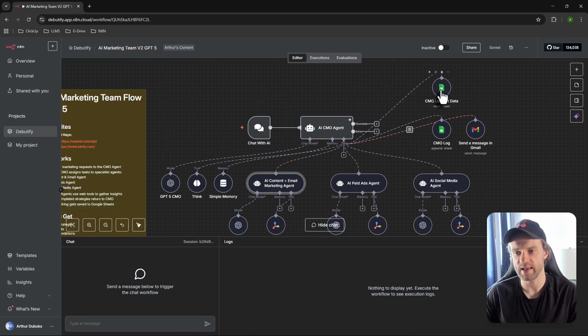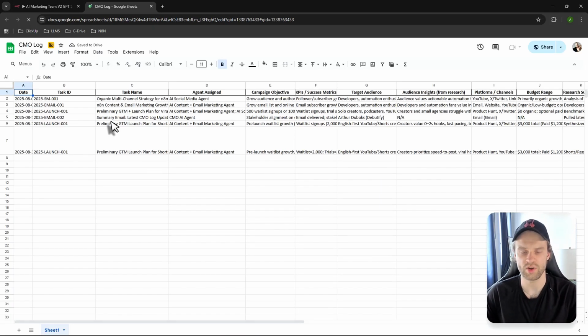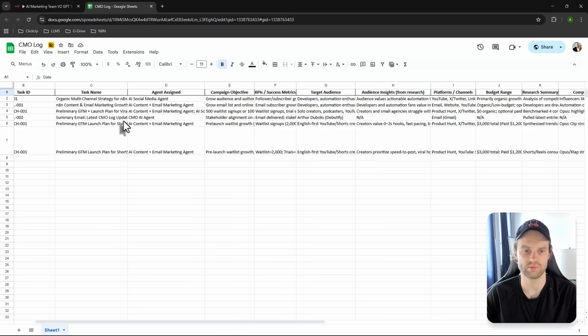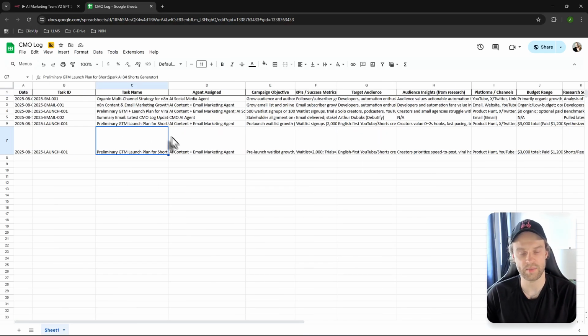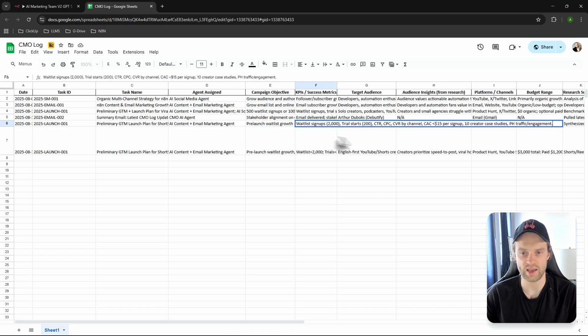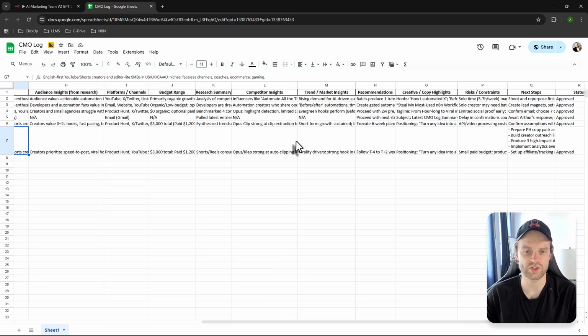Right? So then we are using a log, right? So we have two things for logs. We're using spreadsheets. This is essentially used to log all the strategy on a spreadsheet. So if I open my spreadsheet, you can see this is pretty extensive, strategy for whatever there was the prompt. So here we have a task name, and guys, all this was logged by an agent, right? Not manually. Which agents were used, a campaign objective, KPIs, target audience, right? Audience insights, and basically all the foundations you really need to kickstart your marketing campaign, whatever is your option, right?